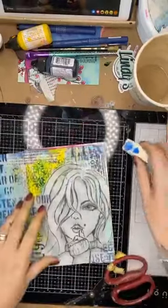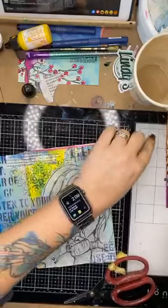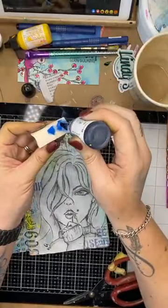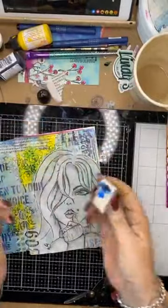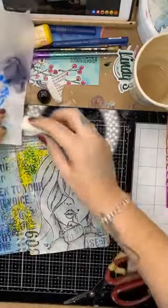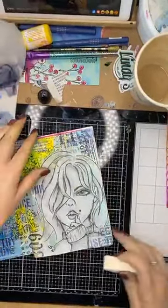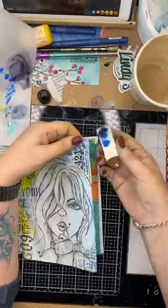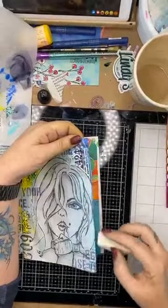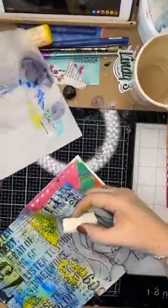So for the edges of my page to create a nice little frame, I have got, hi Lucy, it is one of the Scrap FX Girls collage papers. There's two faces on the page, and this is the one I like out of the two for today. Okay, sponge. Just a bit of inking on the edges. It's nothing too much. It's just a little pop of colour on the edges.